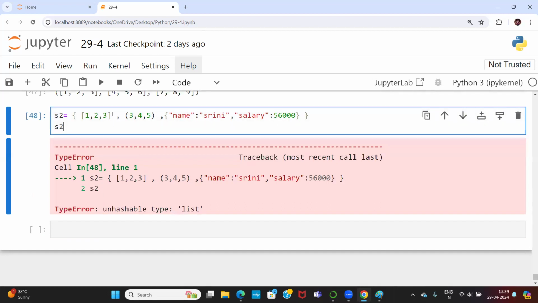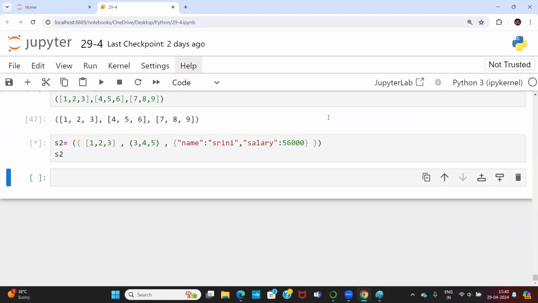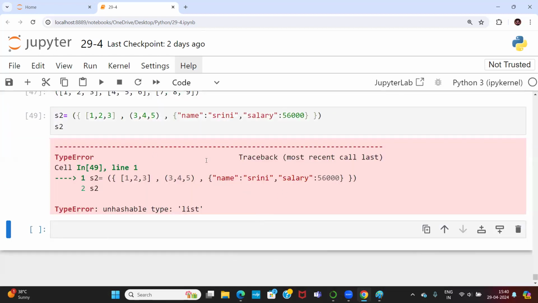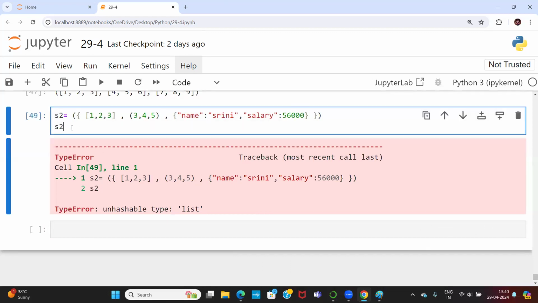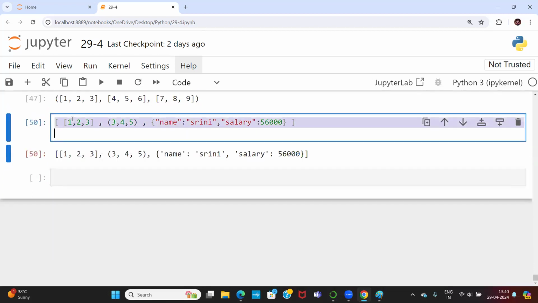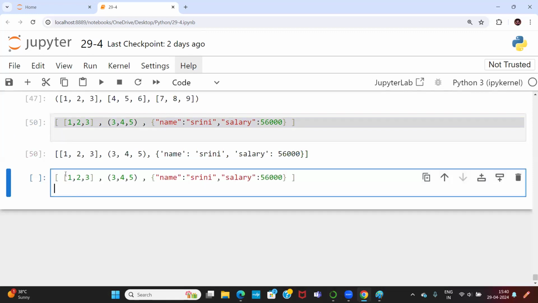Unhashable type list. Or can I take a list of things? Yeah, list is taking. Tuple will take.